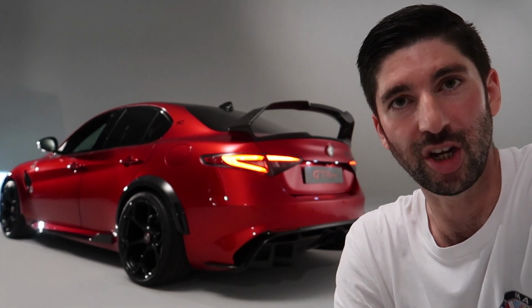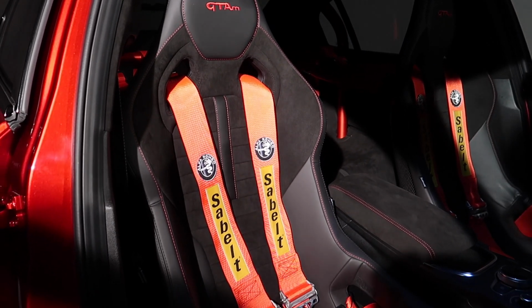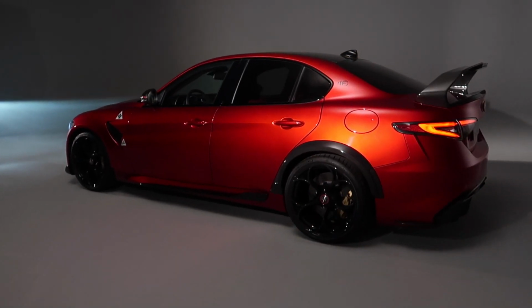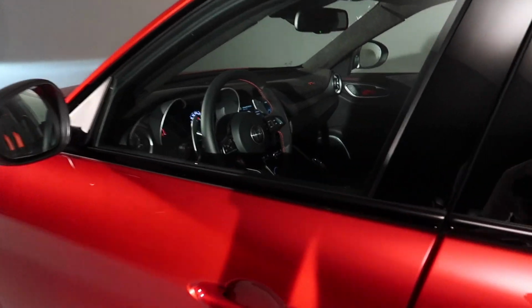Regardless of which, the price for one of these is ridiculously high, but when you think about what you get from this car with regards to the track focus, the F1 technology, the carbon fiber and the performance, I think there's a lot of car here for the money. Okay, so now we've explored the exterior of the GTA M. Let's take a look inside and see what's different between this and the normal car.